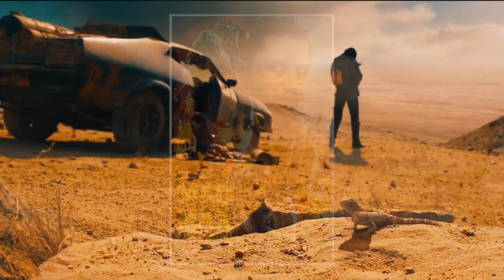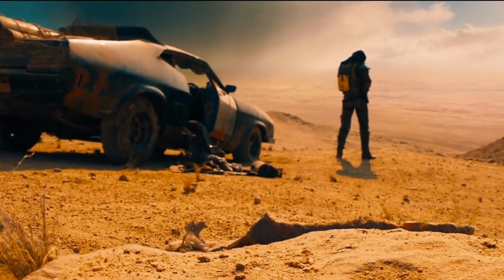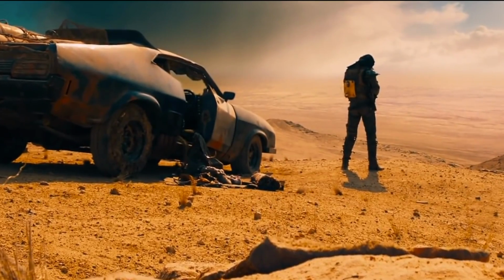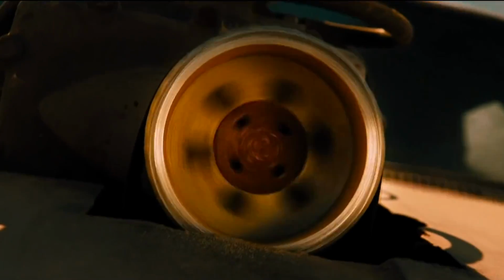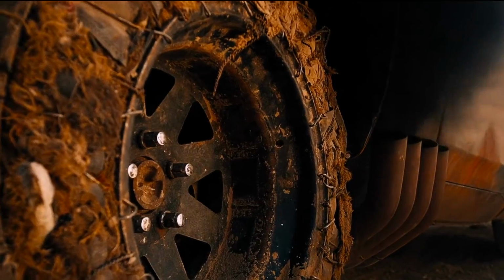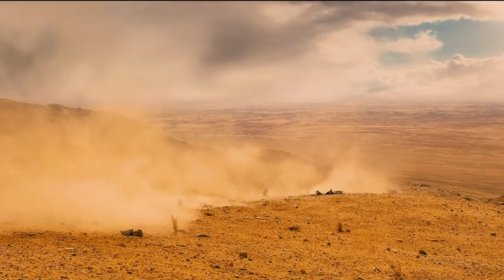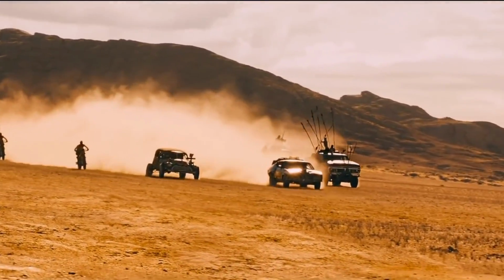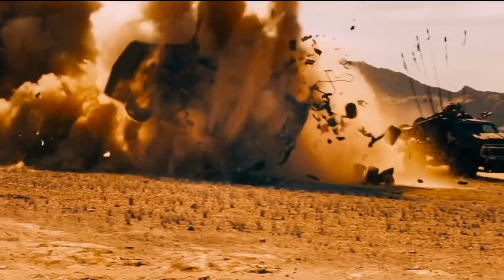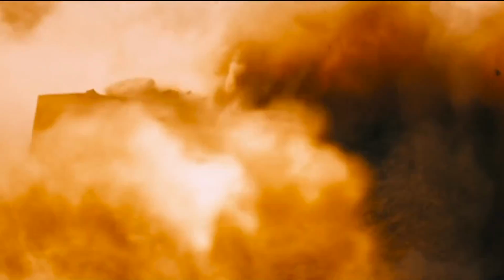In 2015's Fury Road, we see the Interceptor one more time in the opening scene for exactly 1 minute and 24 seconds before the war boys hit it with a thunder stick and finish it off, capturing Max, who was guaranteed to be in a bad mood for the rest of the film. In the hands of the war boys, the car is rebuilt and weaponized, gets dubbed Razor Cola, and eventually meets its demise between the war rig and the People Eater's limousine in a fiery explosion.